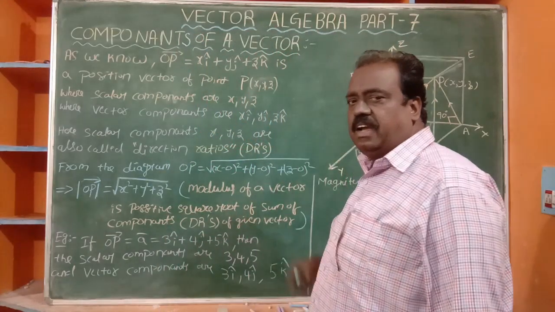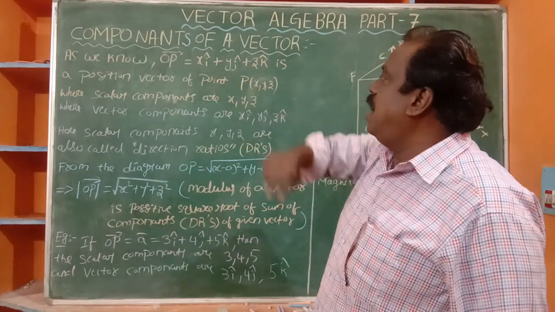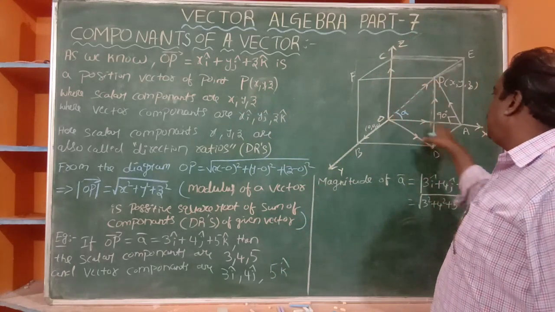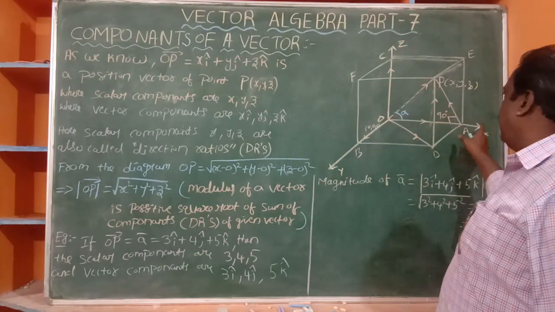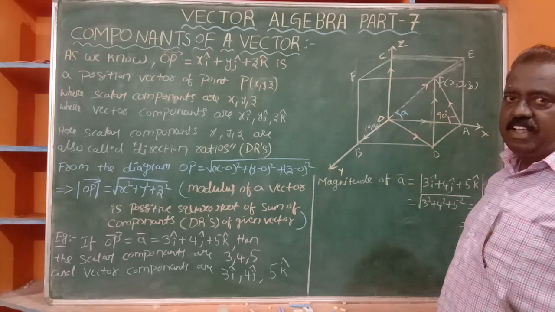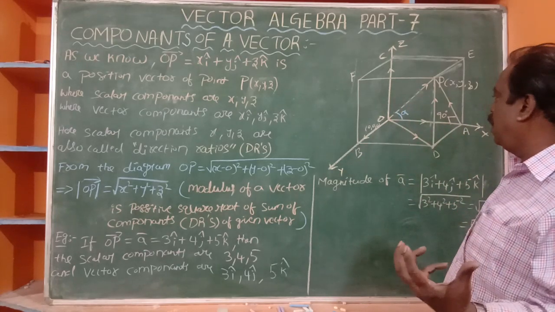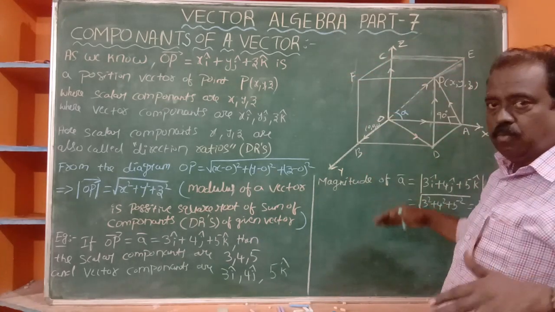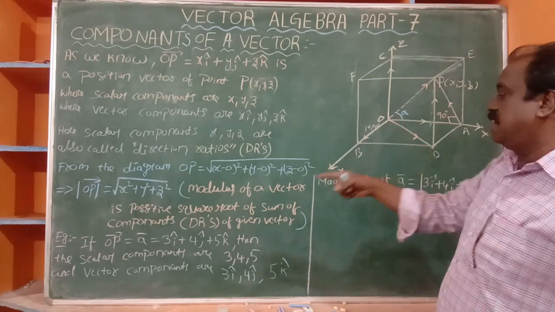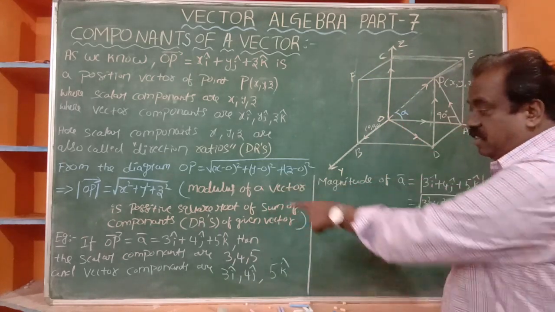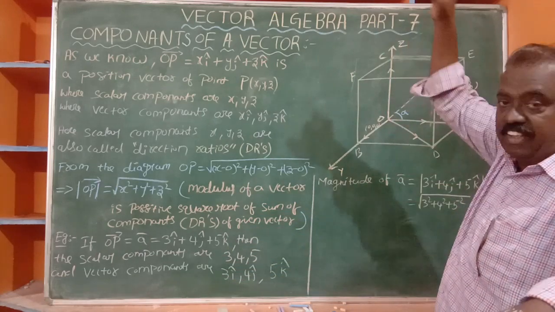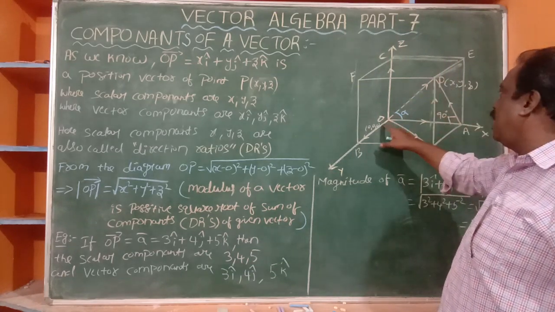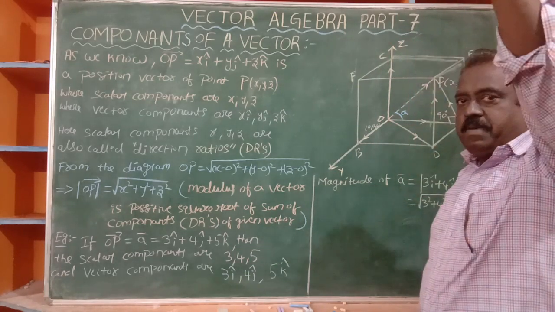You see, I already taught you, we discussed. As we know, OP bar, it is a 3-dimensional geometry: horizon, x-axis, y-axis, z-axis. Already a number of times I told you that it is a room. In the room we are. Now I am in my room, you are in your room. That corner you assume as horizon, it is the x-axis, that is the y-axis, and it is the z-axis. P is a point. O is the horizon, P is any point. Let P be a point.